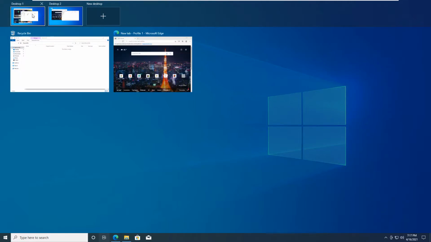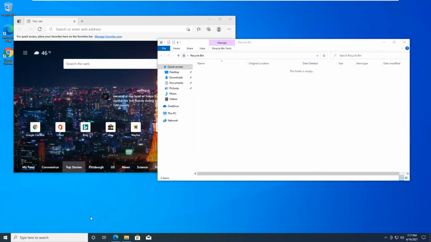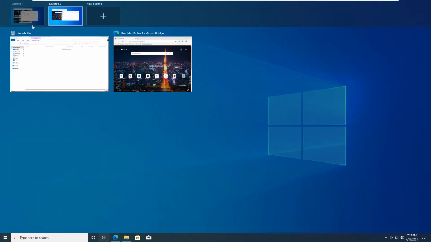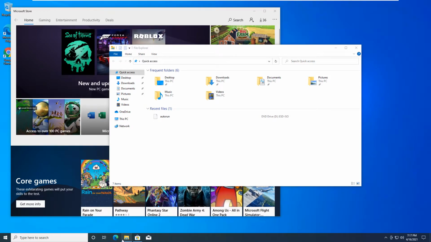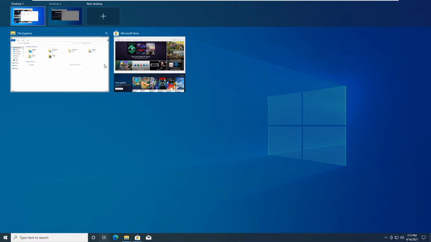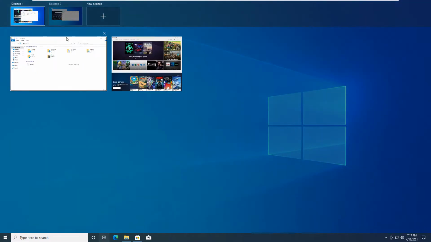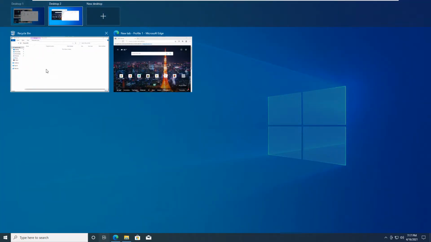And for example, on this screen, these windows are still open, and that actually shows you on each desktop, once you click on each one and go back into task view, it shows you what items are opened on that specific desktop. So now if we go over to desktop 2 and click task view again, you can see the 2 windows that are open on that desktop.